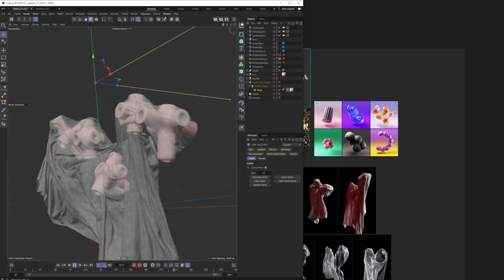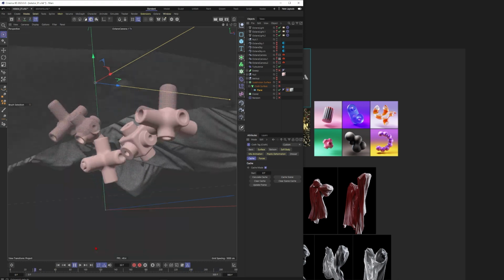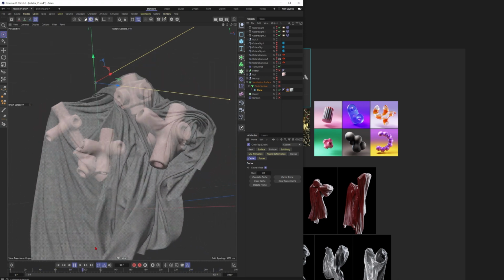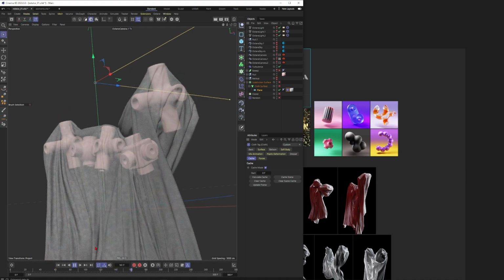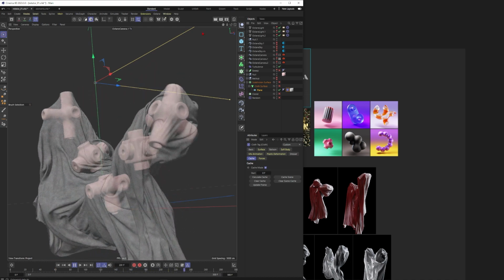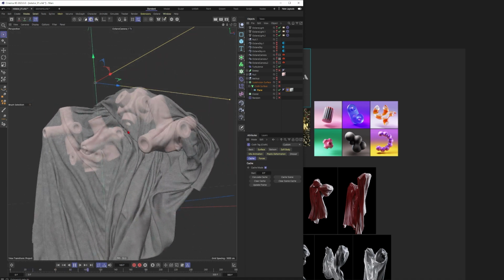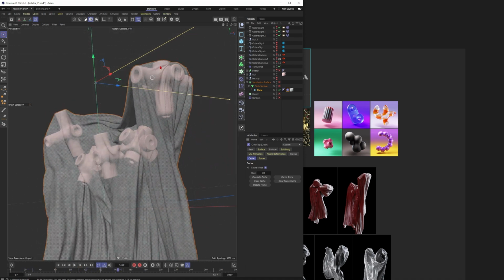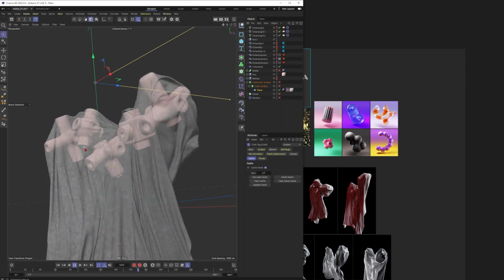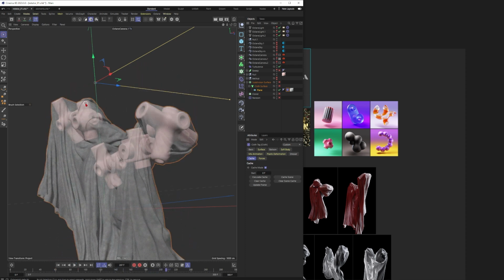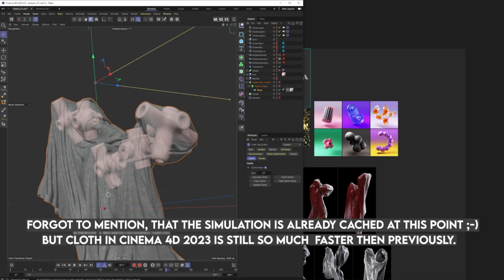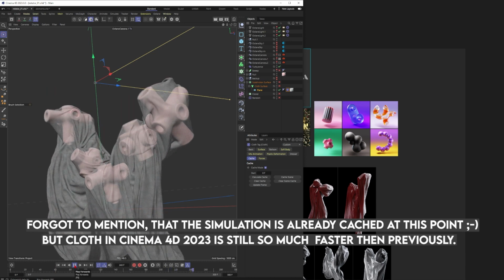This time I want to talk about the new simulation tools in Cinema 4D 2023, okay? And you can already see it here in my Cinema 4D scene. I mean, it's not the background, it's just my screen. You can see that this is really reliable and fast, without penetrations, so the collider objects don't just go through the cloth and the cloth doesn't explode all over the place. It's just really stable and fast.